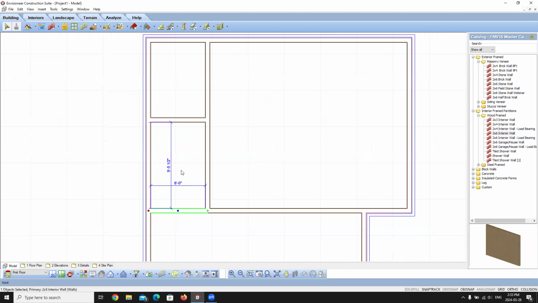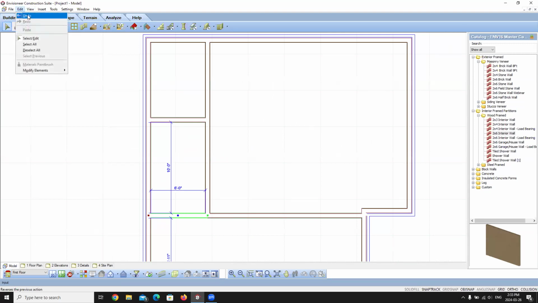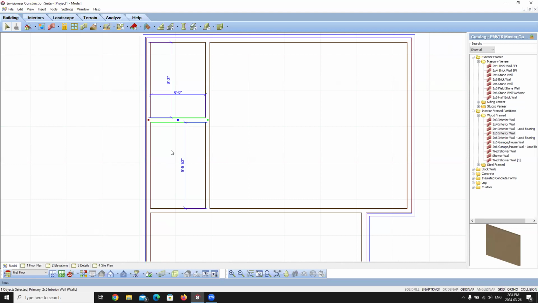Right now I can see that this is still showing me 9'5.5", but I do want it to be 10 feet. So if I select this and I type in 10 feet, I will get the 10-foot dimension, but it's moving the wrong wall. Again, whatever wall you have selected is the wall or element that's going to move to accommodate that change. So we want to make sure this wall is selected, type in your 10 feet, and then click OK.